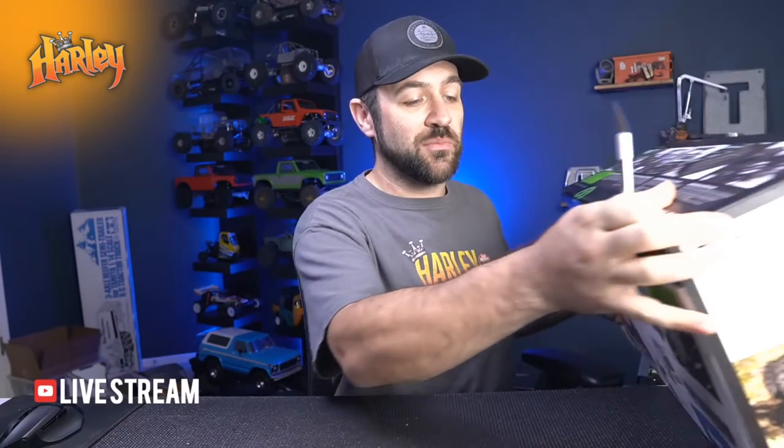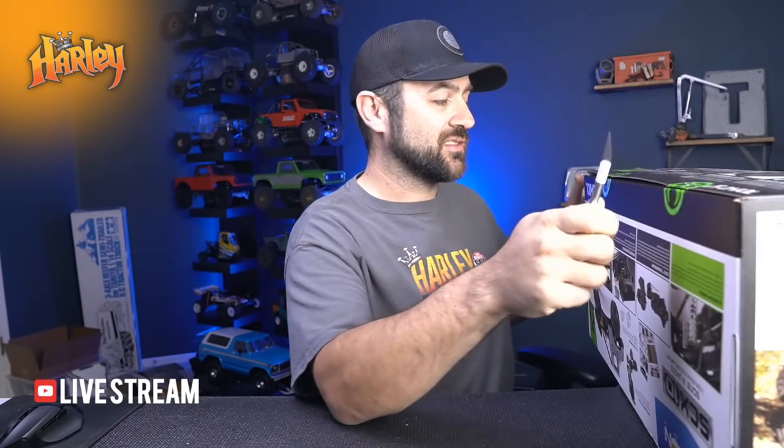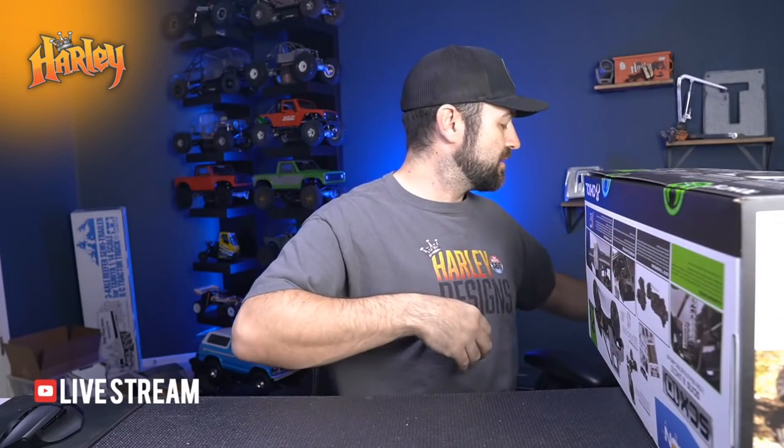Did Josh put portals on his stretched? No, my stretched Unimog is on stock axles currently. Oh, I guess I already opened this. I did not remember that.